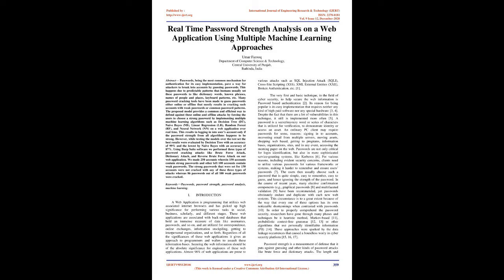We made 250 accounts wherein 150 accounts contain strong passwords and the other 100 accounts contain weak passwords. The strong passwords that were set for 150 accounts were not cracked with any of these 3 types of attacks, whereas 86 passwords out of all 100 weak passwords were cracked. Keywords: passwords, password strength, password analysis, machine learning.